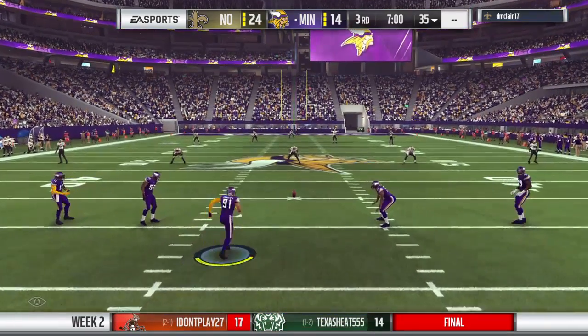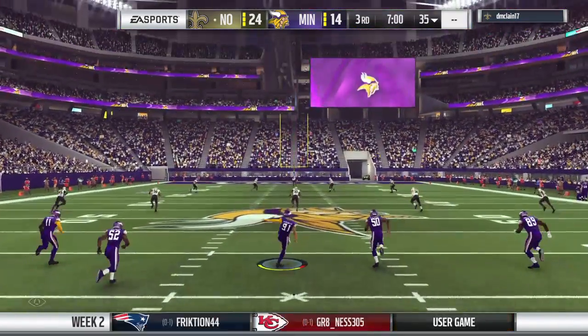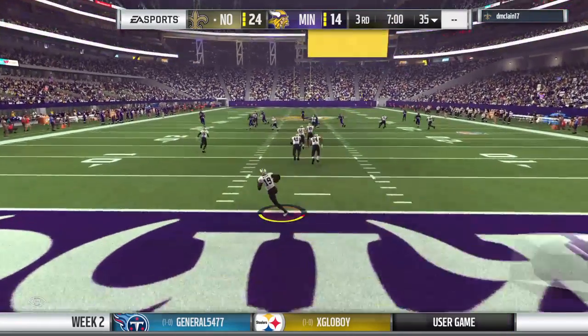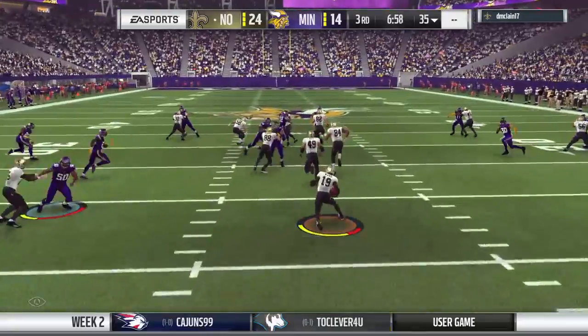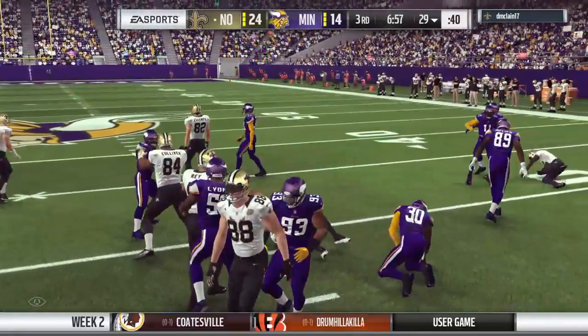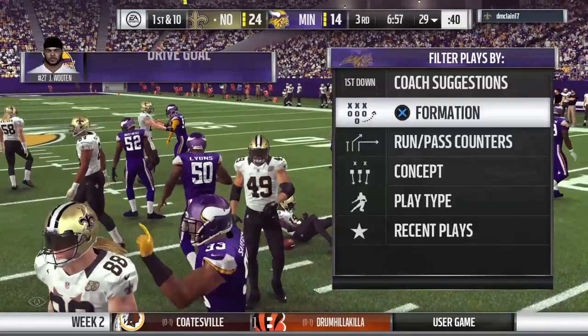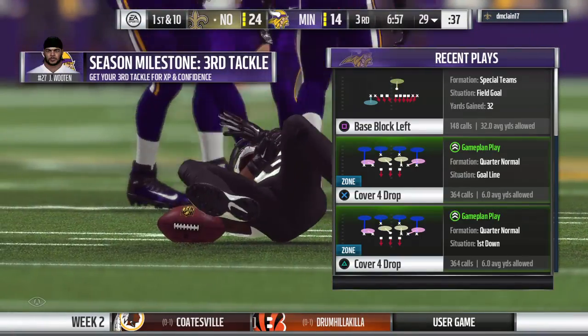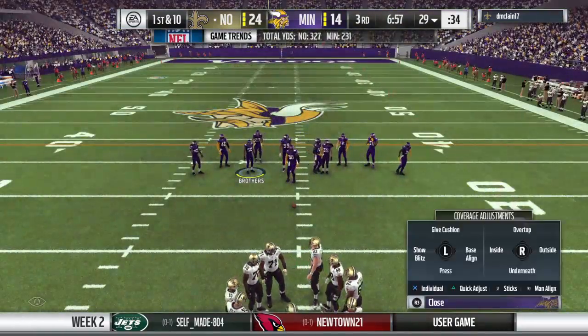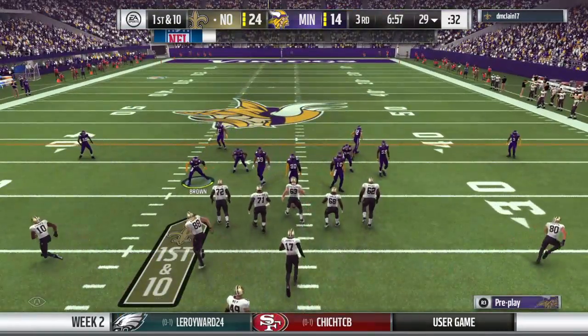Both teams appear ready for the fight ahead, and we resume action here in quarter number 3. That's fielded in the end zone. And it's a pretty good return here as he'll get it up to the 29-yard line. Now it looks like we'll get a timeout as there's a Saints player down here on the field. Well, he gets attended to. We'll step aside.